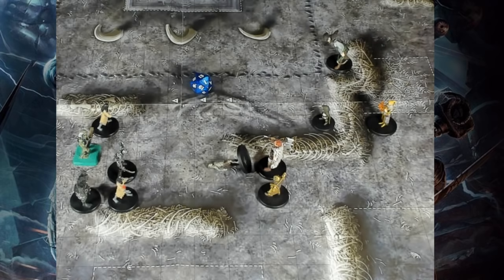This is how I'm going to explain it to you, and I think I explained it to one of the subscribers who asked the question: don't have the zombie drop prone until you have determined whether the thing is dead or not, whether it's on 1 hit point or 0 hit points. Or decide that thematically and flavor-wise, yes, I really want it to look like it's about to fall over, or it falls over and gets back up. And all of that can be done in the same round.